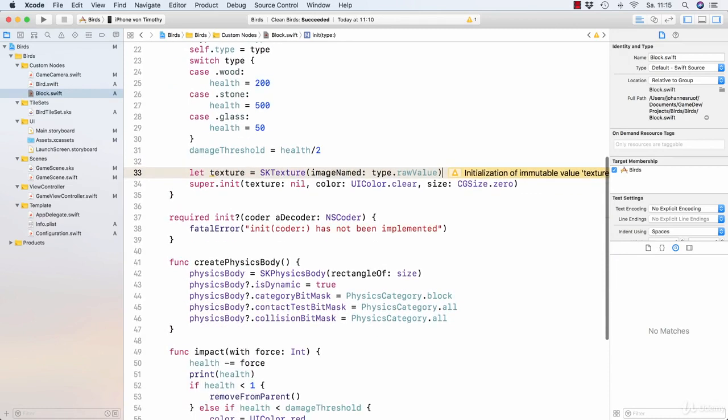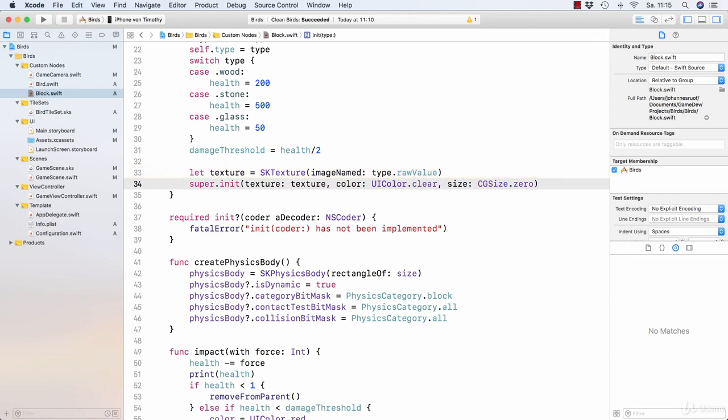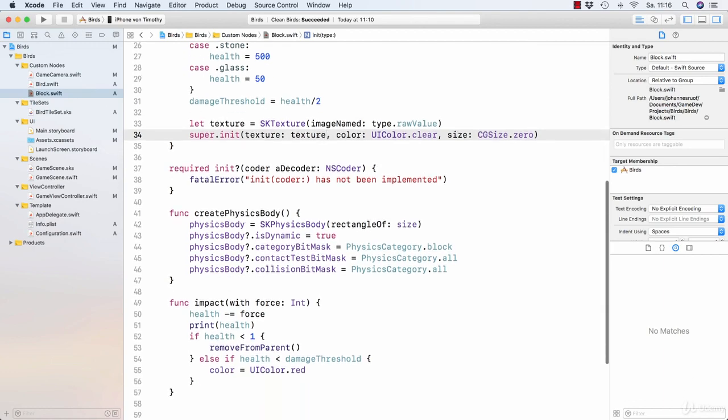If our type here would then be wood, for example, the texture would be our wood image from the asset catalog. This texture will then be used for our superclass initializer, where I can set it as the texture for the new node. The color will obviously stay clear and the size will stay at 0, since we do set it in the game scene when we know what it is exactly from our placeholder node.